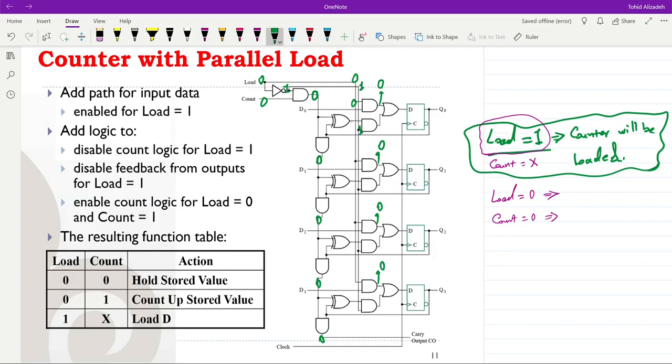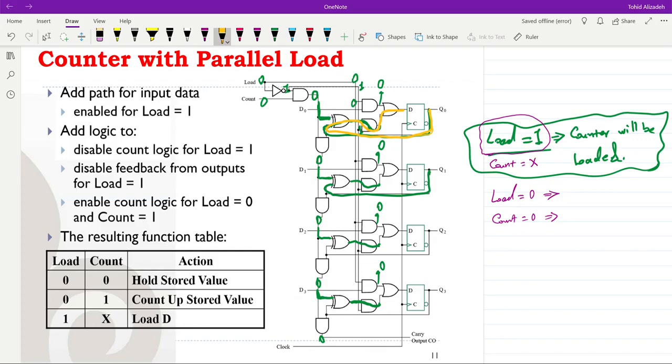The output of the first AND gates will be all equal to 0. And the output of the second AND gates will come from the multiplexers. Because one input is equal to 1, the result of the AND will be determined by the output of the XOR gate. If we look at the XOR gate, we can see that one input to all XORs is equal to 0 all the time. And the second input comes from the output of the corresponding flip-flop. So one input is 0, the second input is Q0, Q1, Q2, and Q3, and therefore the output of the XOR gates will be Q0, Q1, Q2, and Q3. As a result, the output of the flip-flops will appear at the input of the flip-flop.